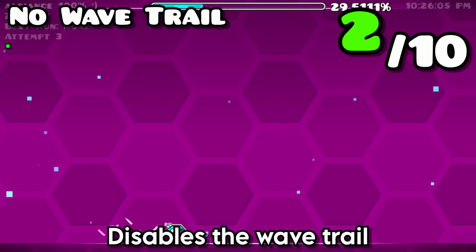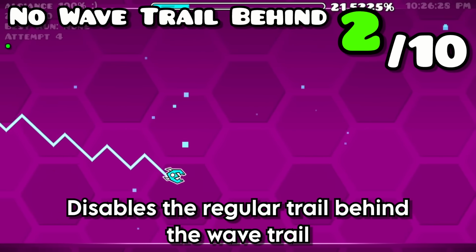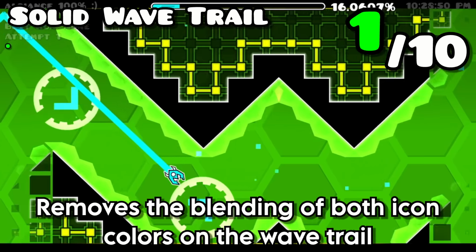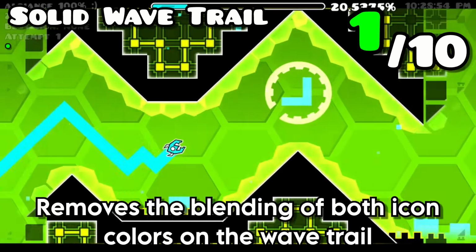Ditto. No wave trail. Makes wave parts harder. Maybe would be list banned because it affects the gameplay visually. No wave trail behind. Ditto. Practice pulse. Only affects practice mode. Show total attempts. Affects the attempts text and nothing else. Solid wave trail. I'm out of ways at this point to say that this barely affects the gameplay at all.